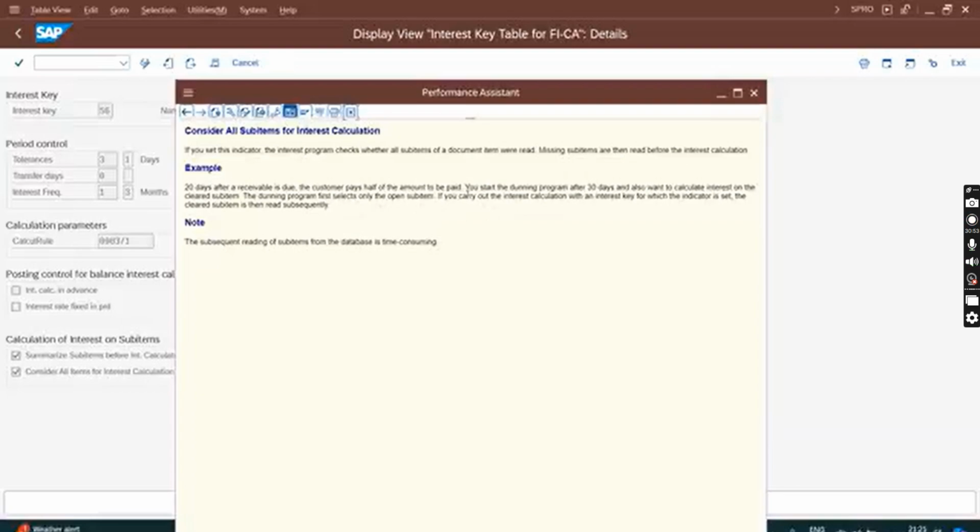You start the dunning program after 30 days and also want to calculate interest on the cleared item. The dunning program first selects only open items. If you carry out the interest calculation with an interest key for which the indicator is set, the cleared item is then read. The subsequent reading of sub items.